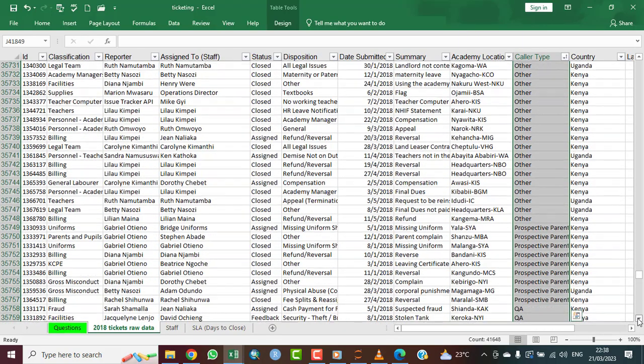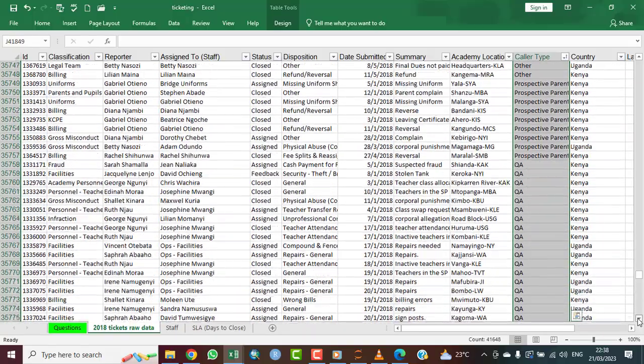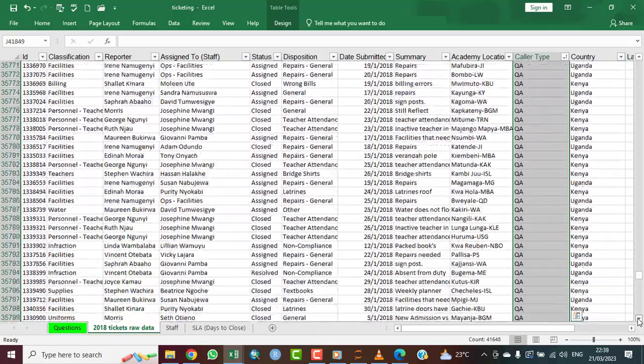Prospective Parents, 12th on the list. QA, 13th on the list.